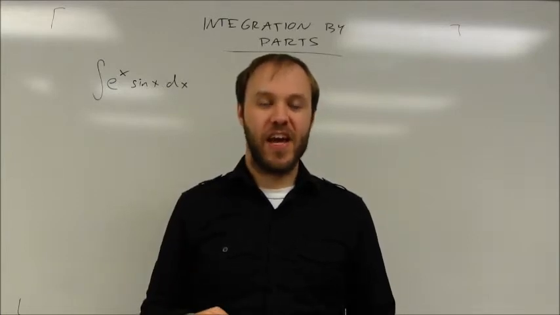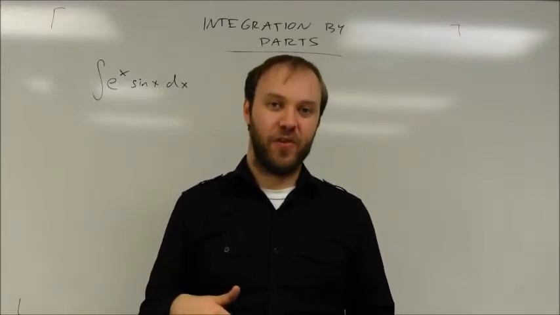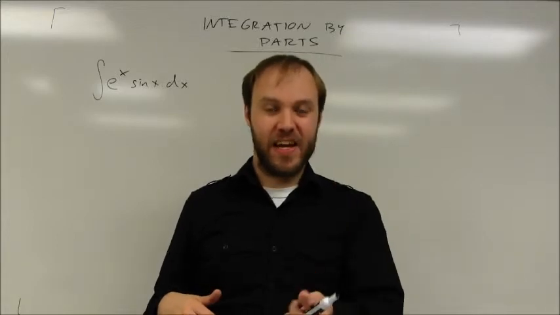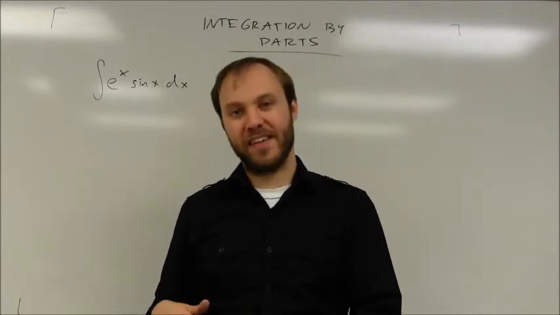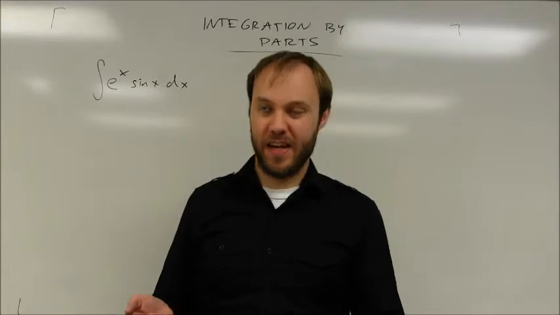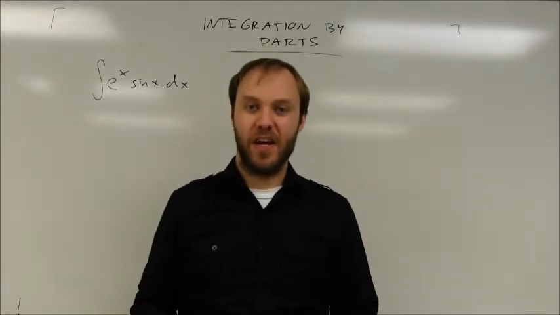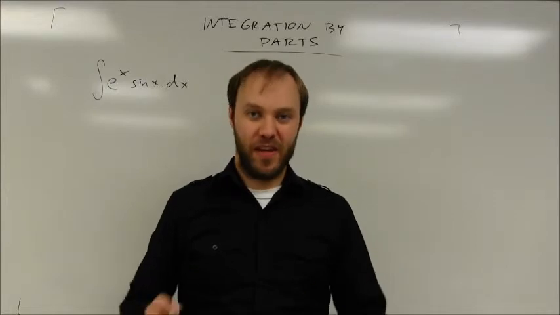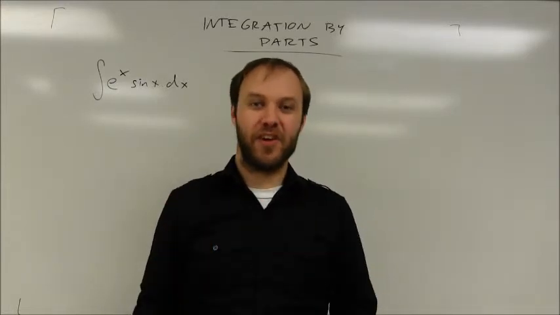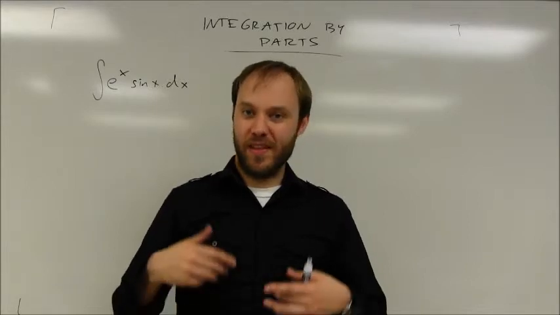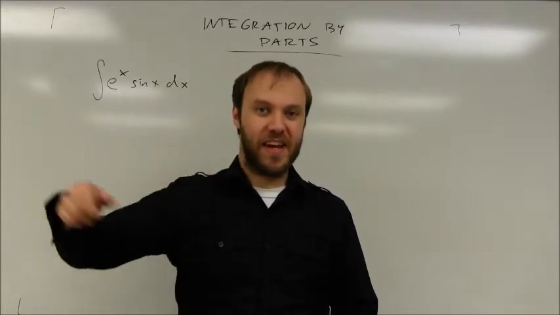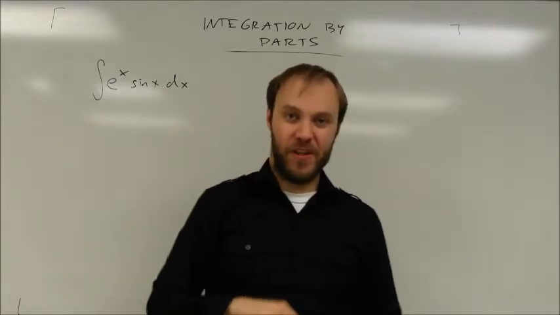And so what happens is, every time you subtract your integral at the end, you're going to have an e to the x times either a sine or a cosine of x. And it's going to end up giving you something that always results in needing another step of integration by parts. And you think, well, I'm just stuck in this infinite cycle and I'm never going to be able to get out of it. So here's a way that sometimes, if you start to see something cycling and repeating, you might be able to get around it.